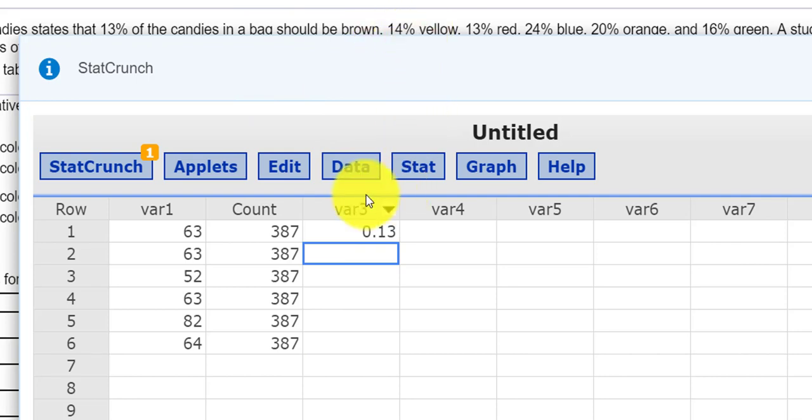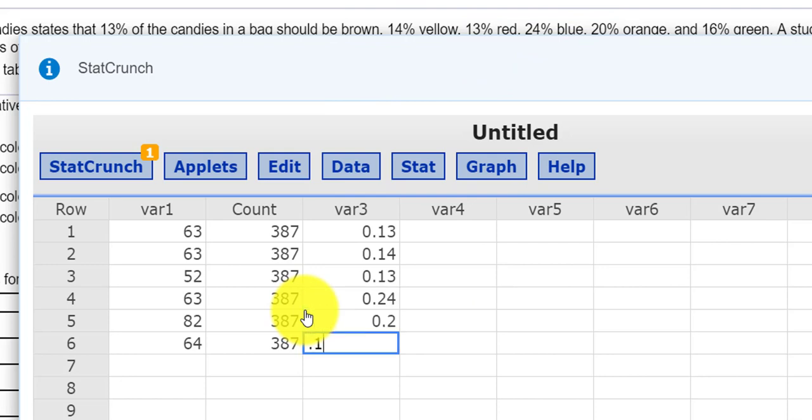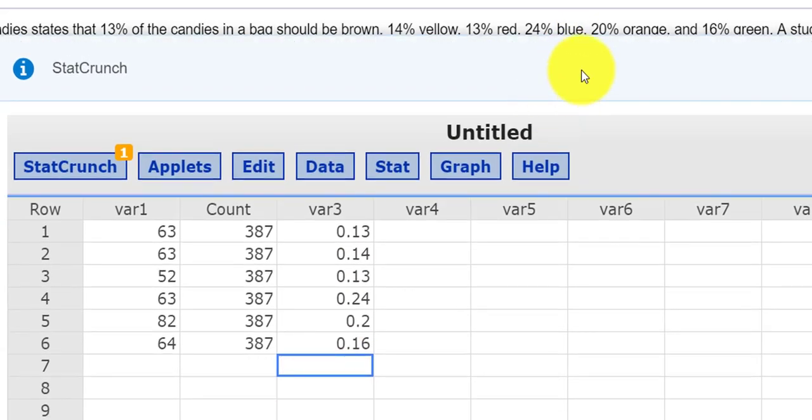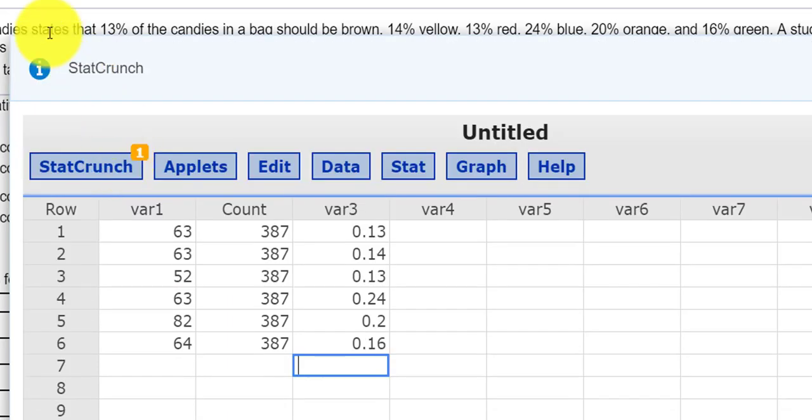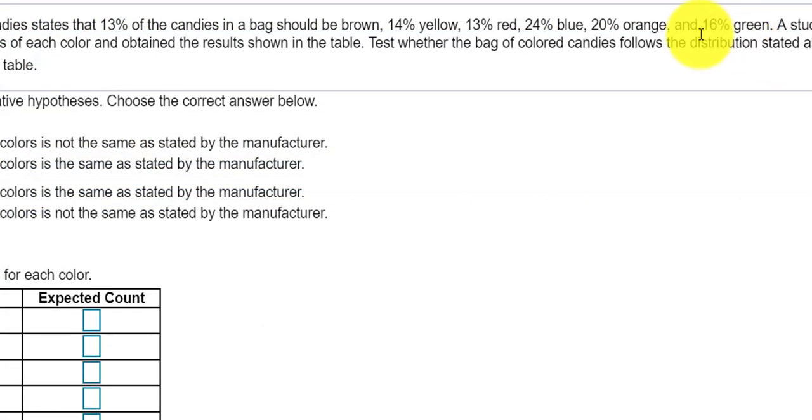For yellow, we were expecting 14%, 13% for the red, 24% for the blue, 20% for the orange, and 16% for the green. These are my probabilities, and they were given to us in the problem. Let me minimize this for a second. Those probabilities were given here.